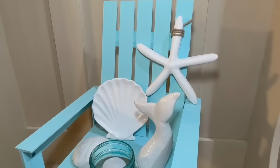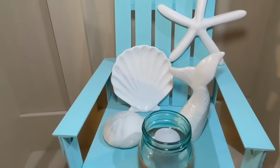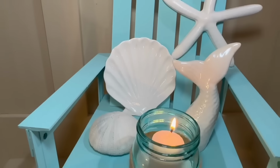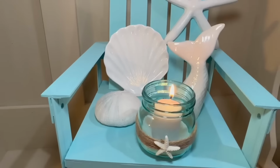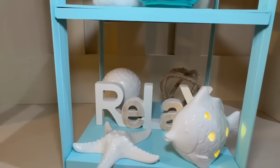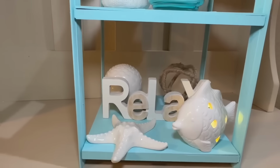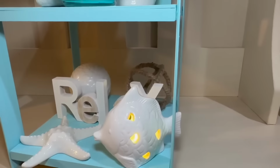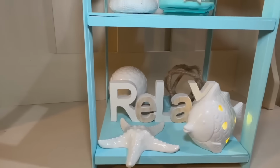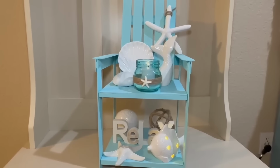We made it from scratch with the little beach chair and all of the white and blue items that we added. Seashells, starfish, mermaid tails. We have a candle. I went ahead and lit it to show you what that looks like. And this tier tray has held up really well, even in storage like in my garage. I love to bring this out for the summer. It's such a fun tier tray to display just kind of any summer items. You could do coastal like I did, or you can just do summer. And it was such a fun DIY to make.